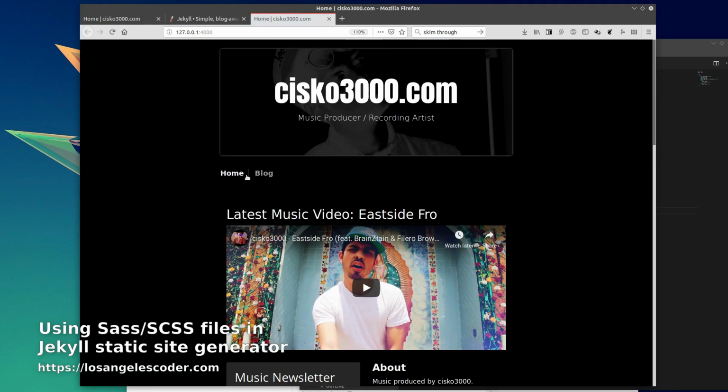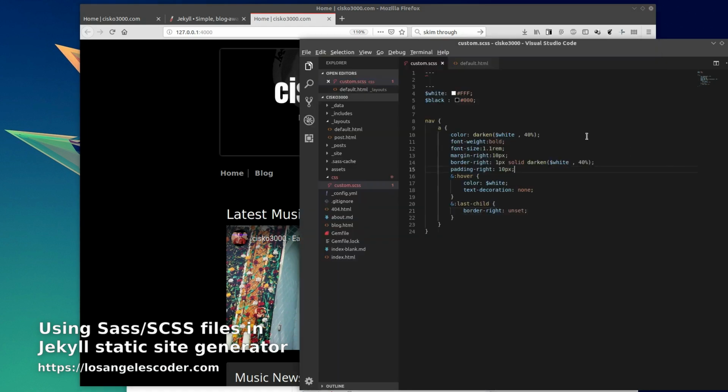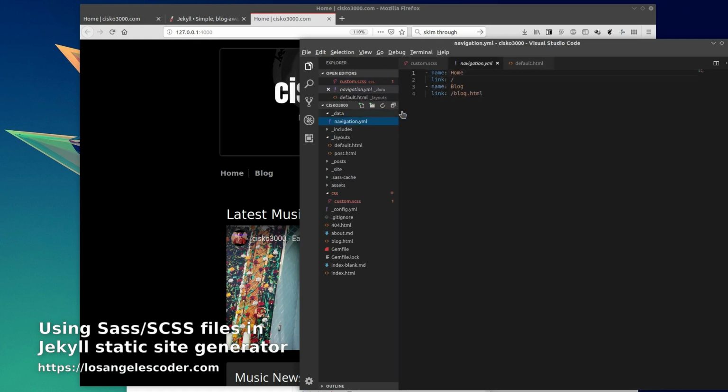Let's add another link here next to blog. We'll go to our, I think it's data navigation. We'll put in another piece of data here.